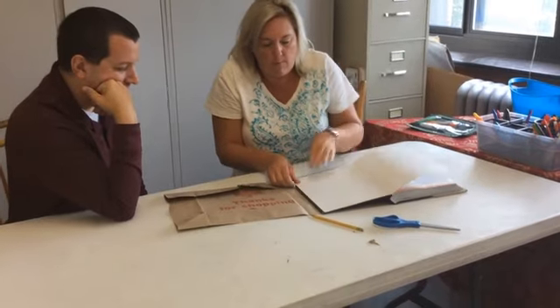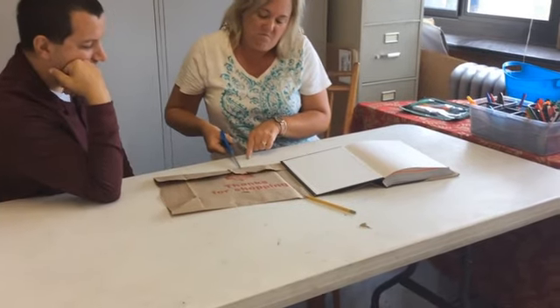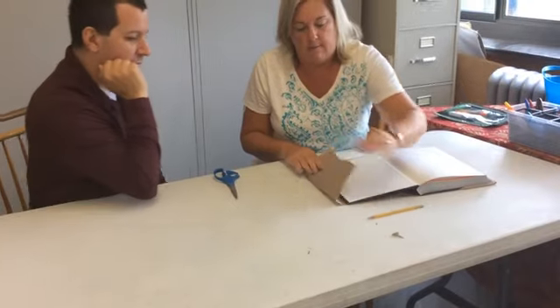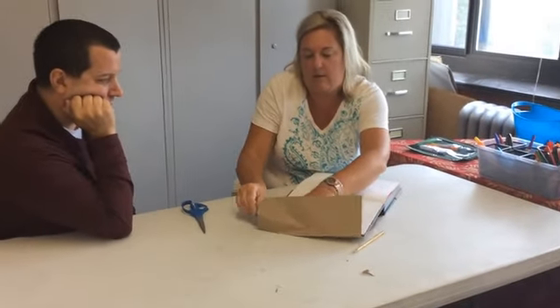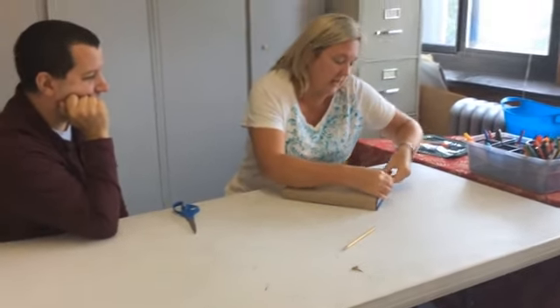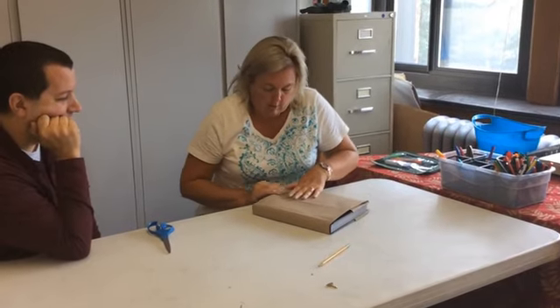When we open this up we can see the pencil line plus the crease. I'm going to cut maybe about two or three inches over from that line — the rest I can recycle or trash. Now I fold on that line or crease, and do the same thing on this side that I did on the other: just tuck in the book. Do not tape the cover to the book — she won't be happy. You could always get a little piece of tape for this part and wrap it around onto the back. Press and fold are the key words, and now you're done.